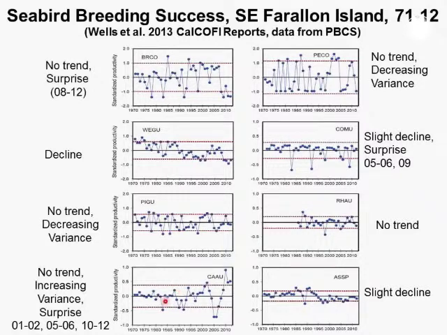is getting greater. There are also constant surprises. So when does a constant surprise not be a surprise? I don't know. Anyway, so we had a surprise in 01-02, very high reproductive success. You know, these are the times when, as an ecologist, you sit up and you go, geez, what's going on here? 05-06, there was failure, no explanation. And then recently, again, their productivity is getting even higher.